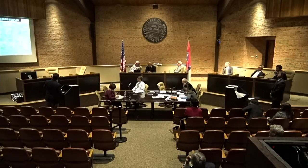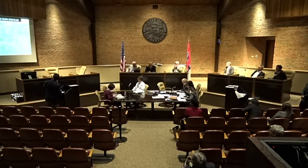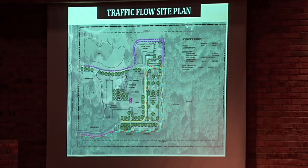All of the little colors along here represent cars. The site is designed around having two entrances, one here and one down here. This entrance primarily will be for bus traffic and for traffic getting back to the central office building. The entrance down here will be the primary private car entrance, where we anticipate approximately two-thirds of the school population entering through this entrance, one-third obviously through the other one. The private car entrance brings cars around, up, and then down and through. The yellow cars represent the maximum length of a loading-unloading zone that the school could functionally operate with staff, while the red, green, and blue ones represent cars just sitting there.